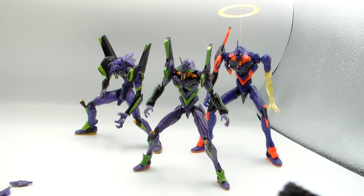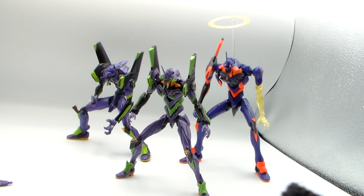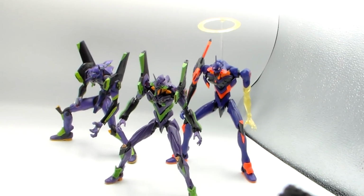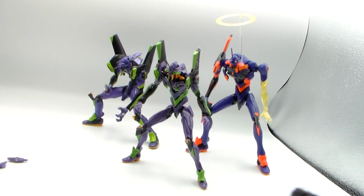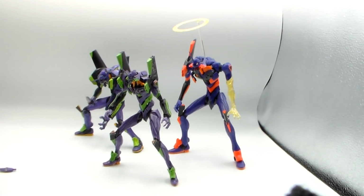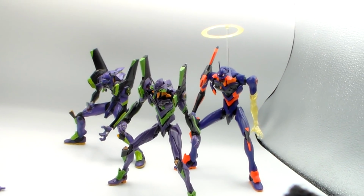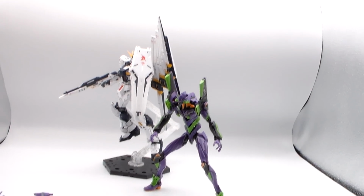There is the Awakened Ava I did a review of last year, and that is an Ava action figure on the left. Gotta get some size comparison. You can see what I meant about the scale. He looks right. The other Avas, especially the one on the right, look a little too big and bulky. Avas are supposed to be slim, and they're not linebackers. They're kind of slim, like a skinny human wearing a suit of armor, a weird suit of armor. And that's what this Ava looks like to me.